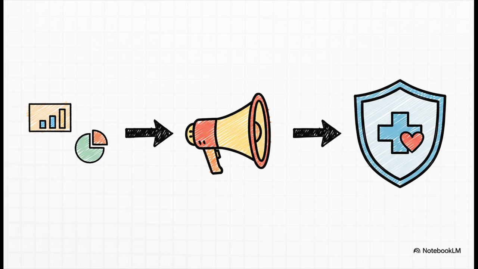This data is what drives action. Every number represents a real person, and every data point is a call to do something. You could say this kind of surveillance is really the engine that powers public health. Without good data, officials are just flying blind. With it, they can save lives.